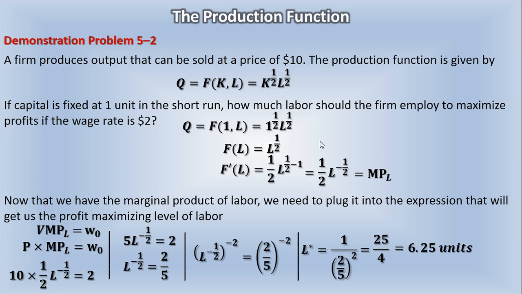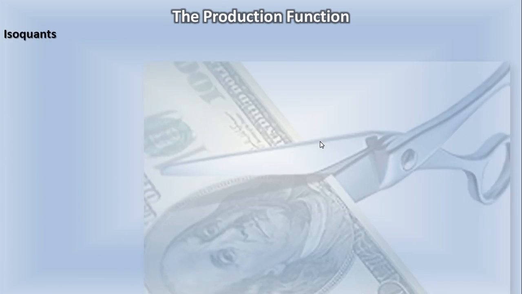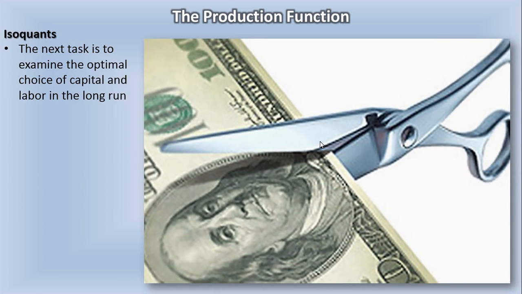So obviously you can't hire a quarter of a person because it would be kind of inhumane to a good extent. So obviously this tells us that 6 people is a profit maximizing level of folks to hire, given what the output can be sold at, given the nature of the production process, and the wage that is being paid to workers in the open market. All right, so that's the short run. Now we're going to talk about the long run.